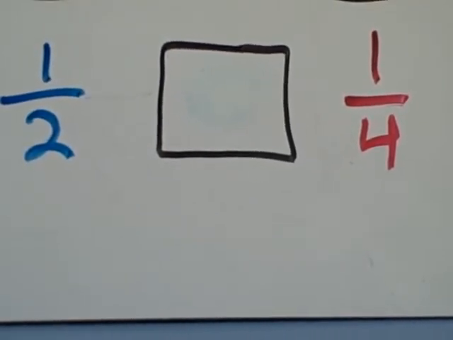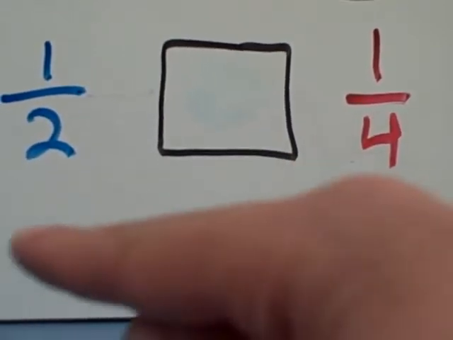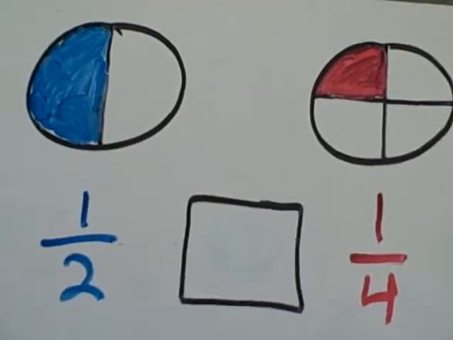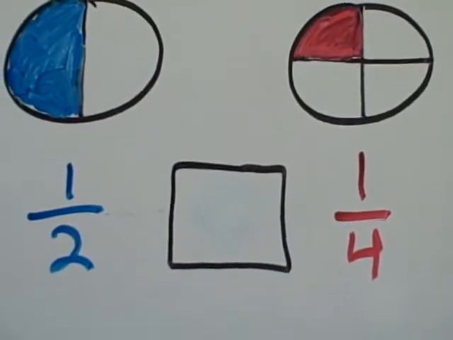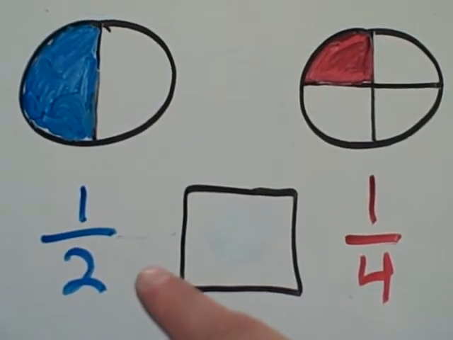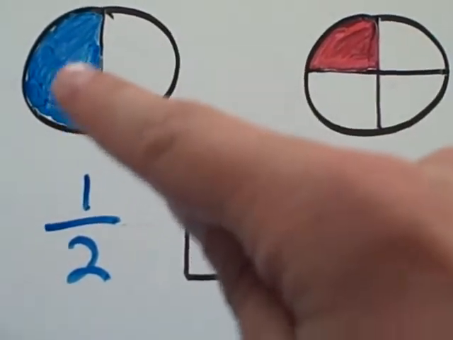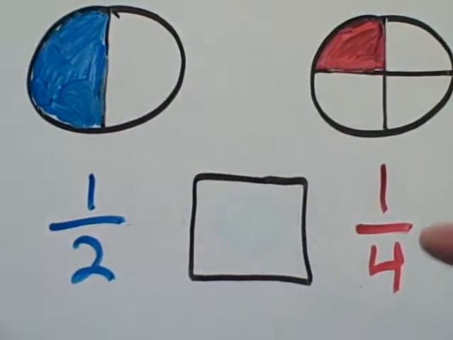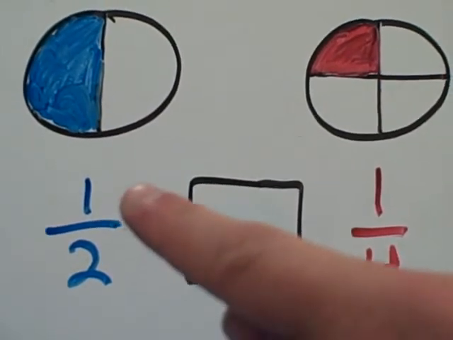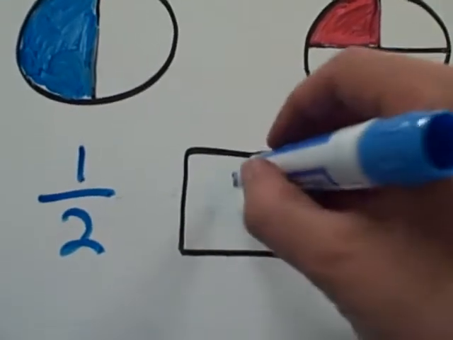Sometimes it's good to just look at a picture for a minute and to think to yourself, how big are the pieces if you're splitting a whole up into 2 pieces and if you're splitting a whole up into 4 pieces? So don't get tricked by thinking, oh, the denominator here is 4. It must be bigger than the denominator of 2. In fact, it's opposite. If you take a whole and you split it into 2, the pieces will be bigger than if you take a whole and split it into 4. The pieces will be smaller. So 1 part out of 2 is larger than 1 part out of 4. So we're going to put a greater than sign here.